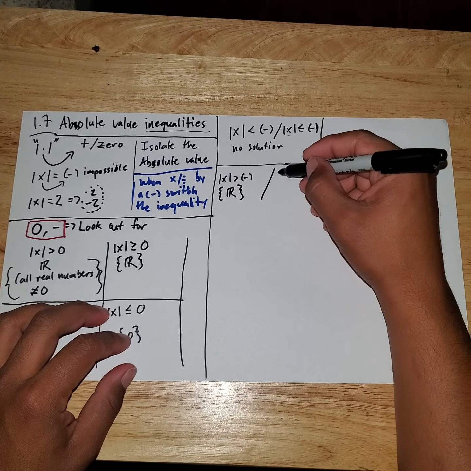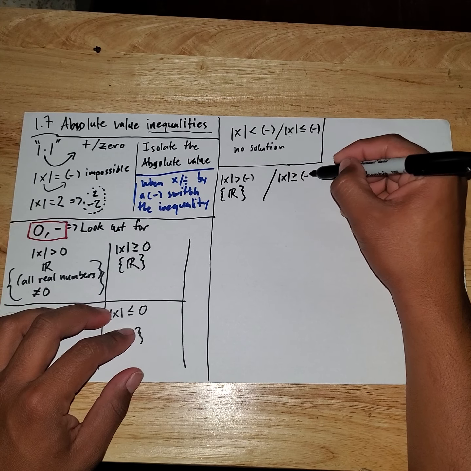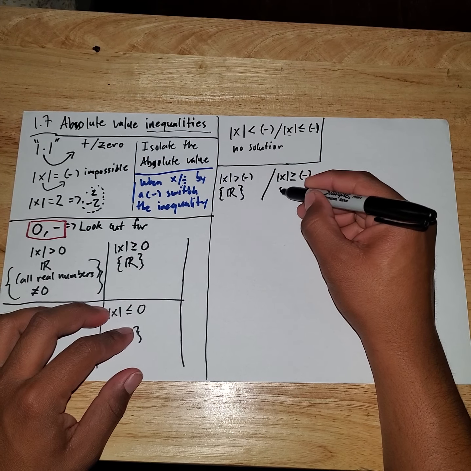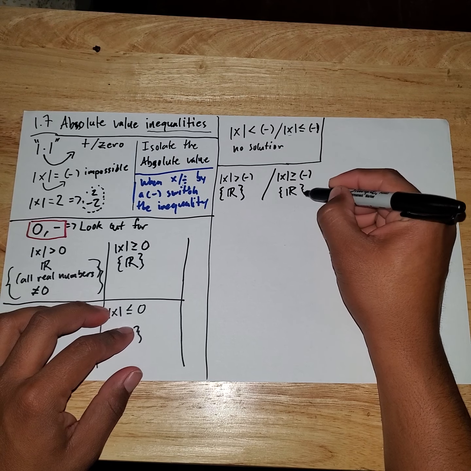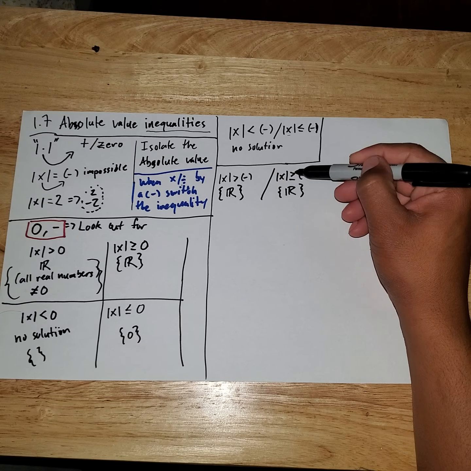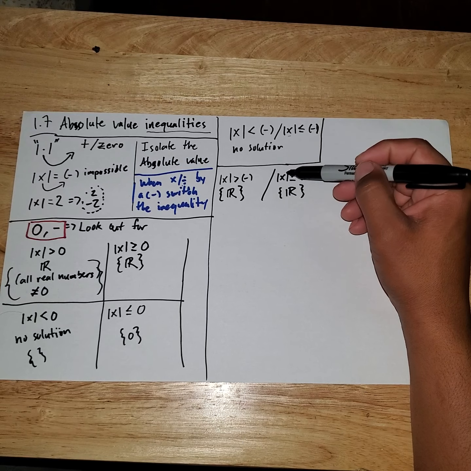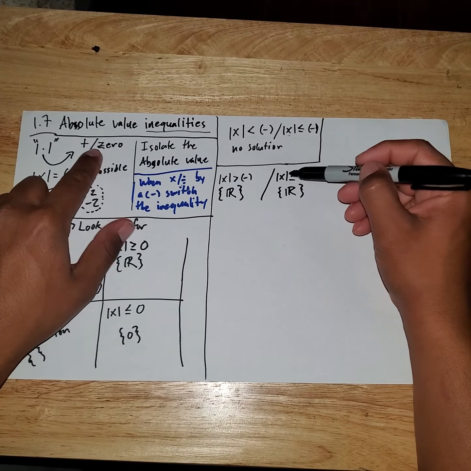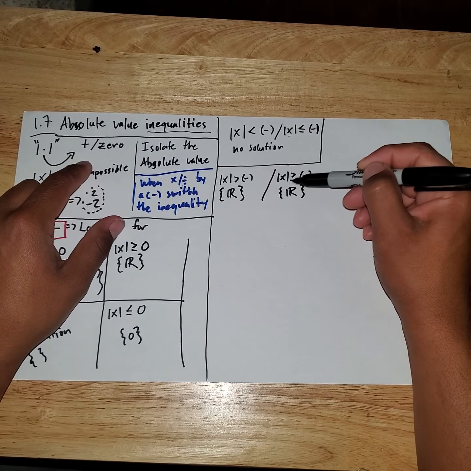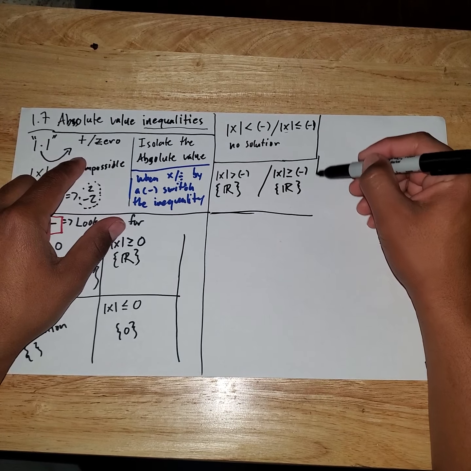And if we look at greater than or equal to a negative, here it's still all real numbers. Even though none of these will be equal to a negative, remember this greater than or equal to is like less than or equal to. You only need to satisfy one of them, not both of them. So 0 and any positive number will always satisfy the greater than part. And nothing will satisfy the equal to part, but it doesn't have to. So those go sort of hand in hand.